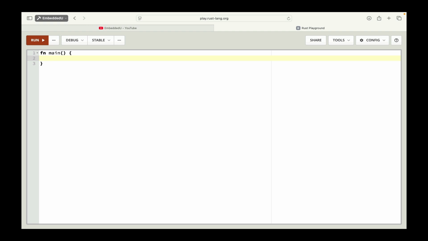What I'm doing here is 0xf. This one is 15 in hexadecimal, and 15 in binary is 1111. Remember, if I have a binary number made up of 4 bits and I set all of them to 1, you sum them, you get 15. So 1111, and then I'm left shifting it by 20. I'm going to print it out as a 32-bit binary number.